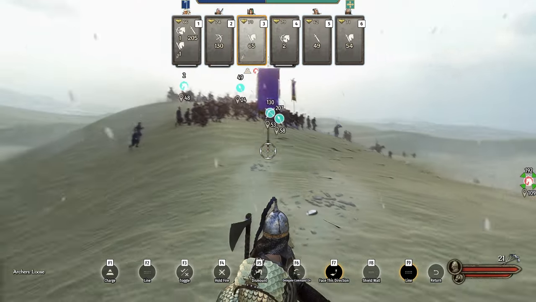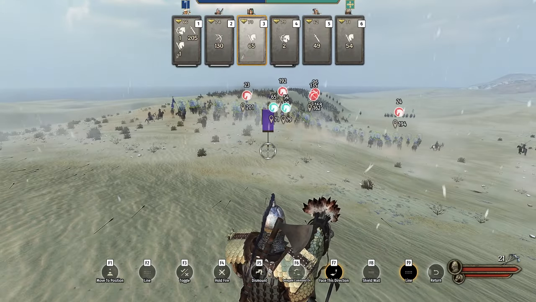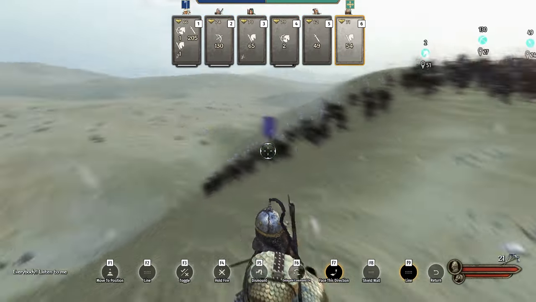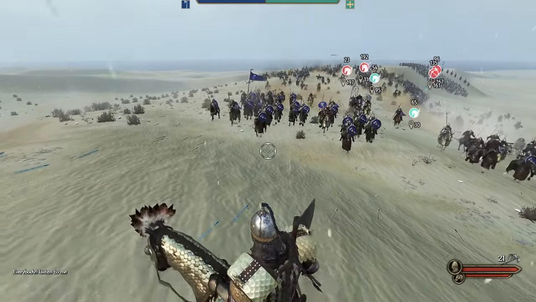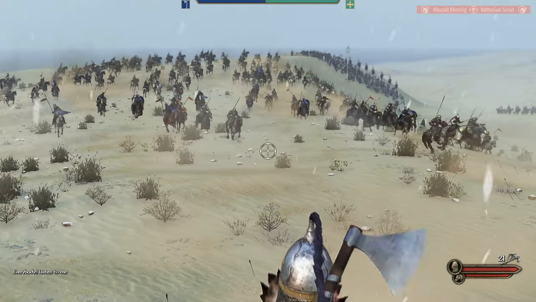They're running away, huh? Cowards. Let's pull these guys back. We don't want them running into their arms. We want them to come to us.